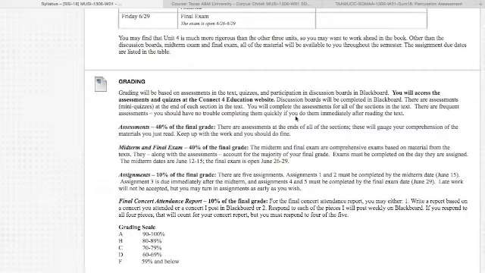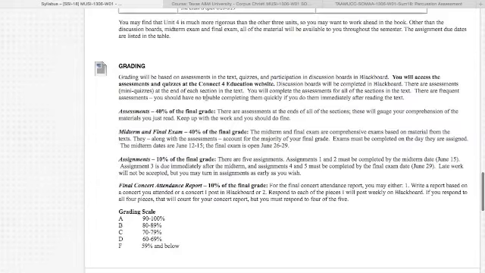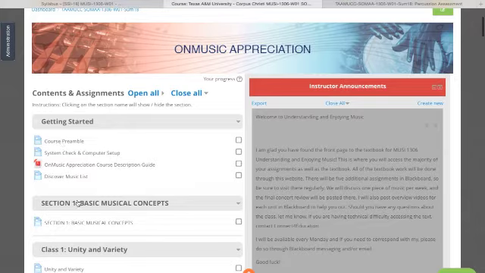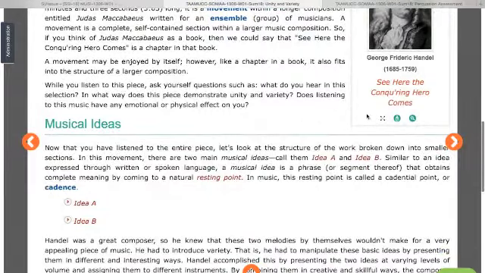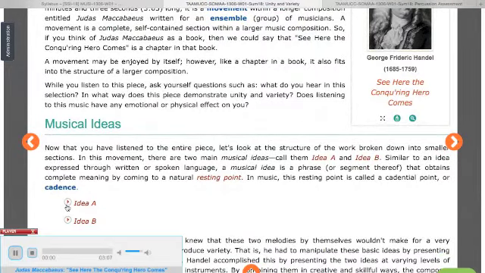If you have any trouble accessing any of the music or the assessments, please let me know and contact the Connect for Education website, because they can let you know what issues you might be having. Just make sure that first day on Tuesday that you're checking it out and you can hear music. Because if I go in here, I'll just find one quick. Unity and variety. Let's see if this works for me. You should be able to press this and hear music. If you don't hear music, the player doesn't pop up, make sure you get that taken care of, because there's going to be a lot of examples you have to listen to.